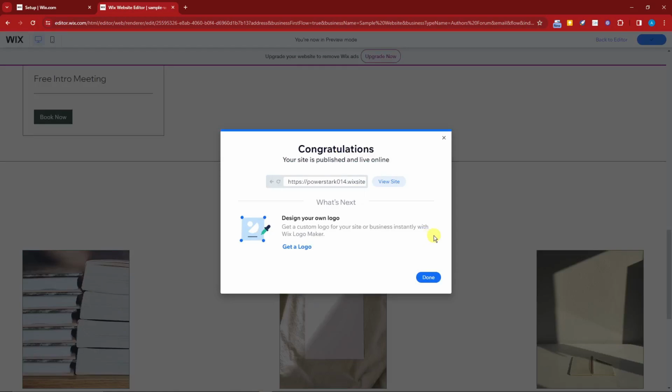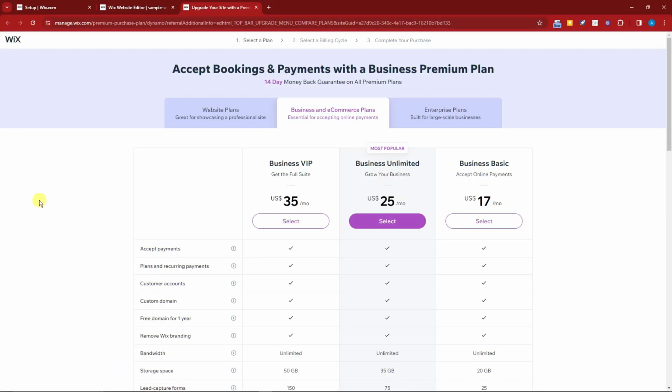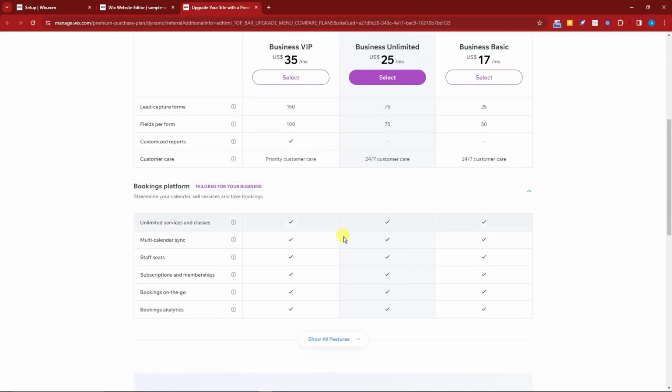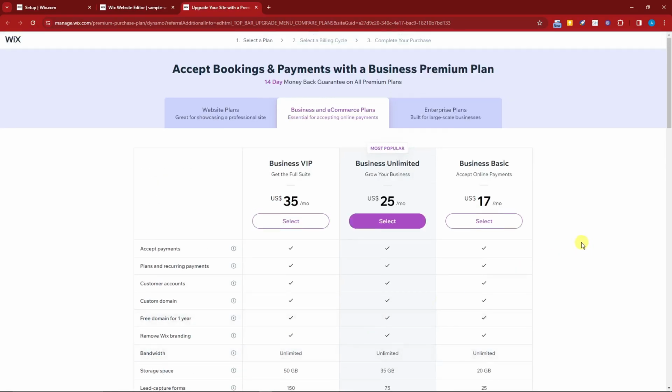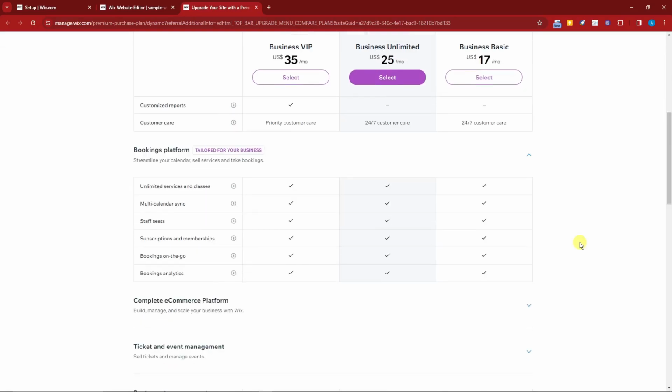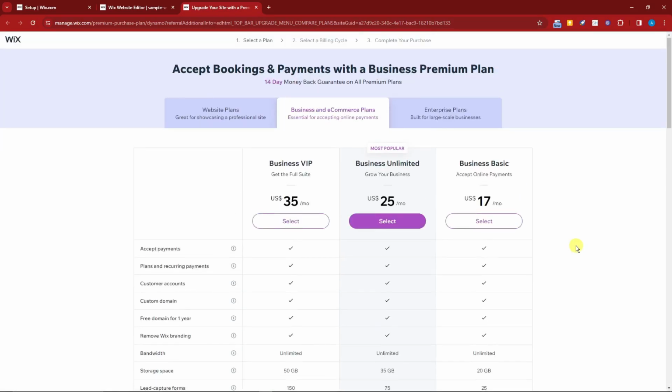But this is just a free trial account. If you want your own domain, for example, you're gonna need to pay for a subscription. That being said, before we end this video, I want to show you the pricing. Here is the pricing regarding the account in Wix. This is the comparison of features. Here we have it all. If you want to try it out, the free trial is a very good start for beginners. Test the waters, and if you really want the full features and your custom domain, please pay for these subscription plans.